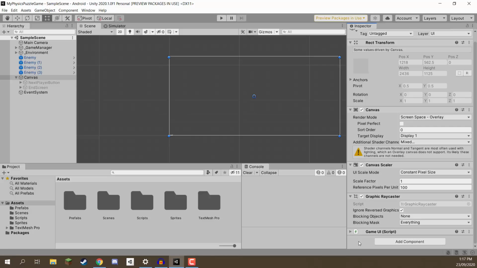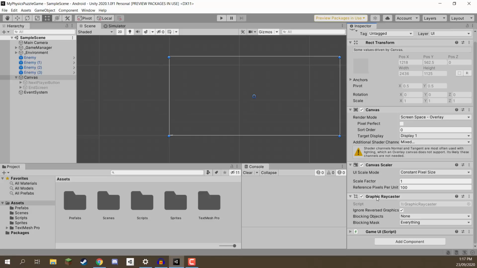Now, inside of Unity, let's just say you have a canvas which has text only. Maybe you have a canvas that is just there to display the player's scores or just to display the player's HUD elements, and there are no interactions on that canvas. Well, in that case, a graphics raycaster would not be necessary. You don't need to click on anything, and in that case, you should actually remove this component.